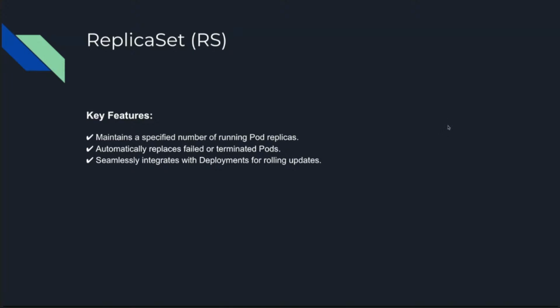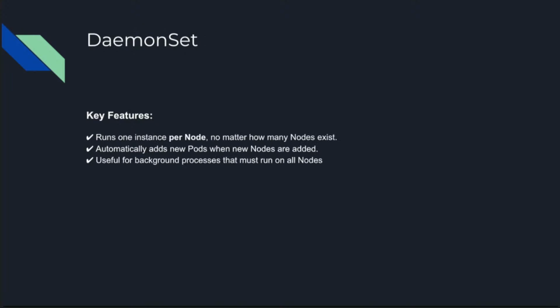Okay. Any other questions about replica sets? Okay. Daemon sets. This is actually a similar thing. We are running some pods, but we say, hey, I want this process to run on every node one time.